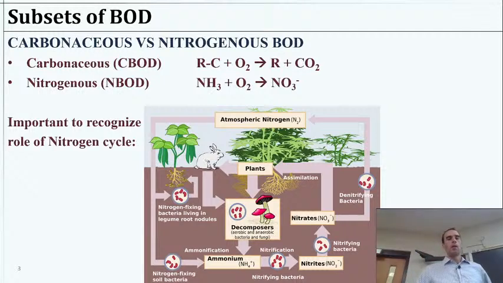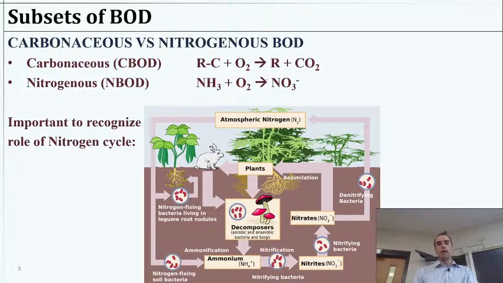and that's kind of what we were just talking about. But there's also nitrogenous BOD, and that would be specifically converting ammonia, which is a pretty common byproduct of organic matter degradation. So you get a lot of ammonia in wastewater treatment, get a lot of ammonia if you have decaying plant material in the soil, for example, or things like that. So you'll end up with a fair amount of ammonia, and if you add oxygen, you'll get nitrite and nitrate.